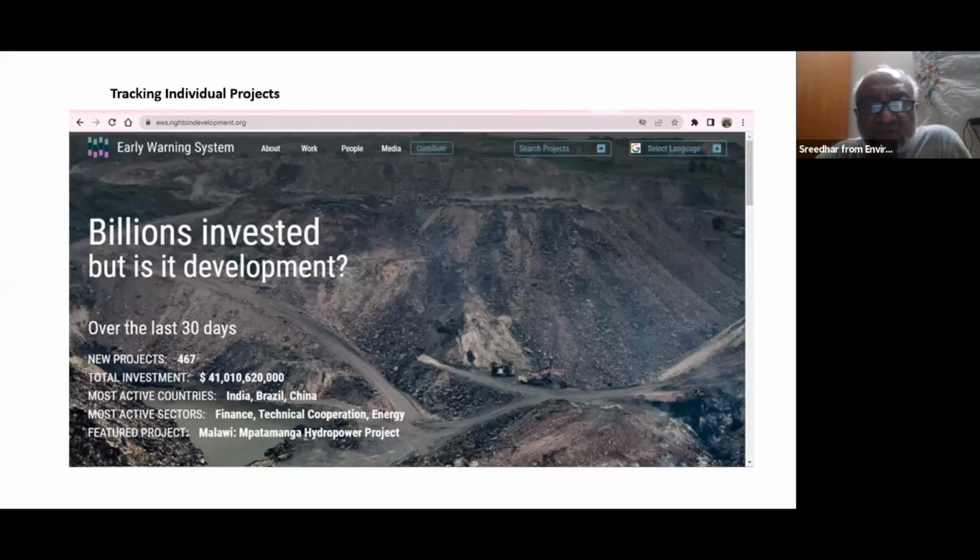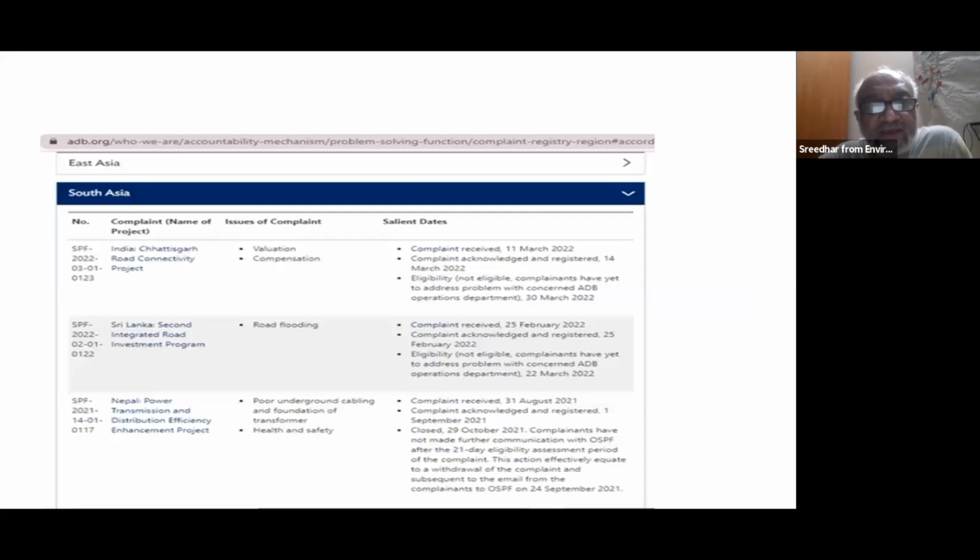One of the things that I wanted to share with you is the Coalition on Rights in Development has developed this early warning system, so that, as Meda pointed out, how do we track things when in the beginning, at the entry, do we want the project or not? That is the question, rather than later seeking compensation or remedies for it. So this is kind of an early warning system. It's still in development, but if there are more people who are looking into it, and if we are able to learn from our past experiences, how we can forewarn people that some projects are coming, I think that will be a useful thing.